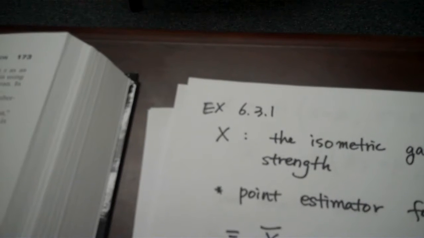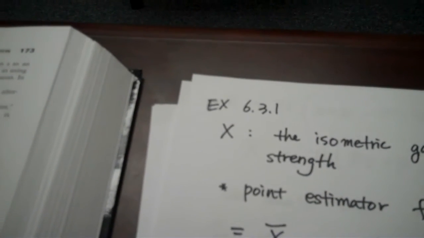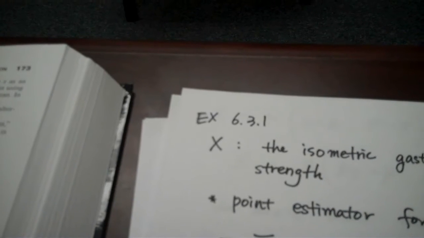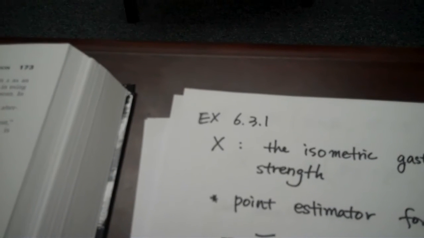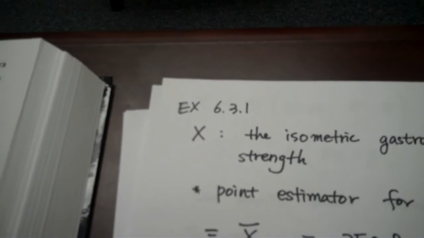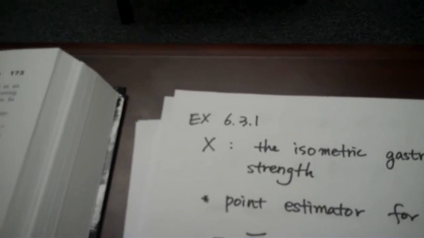The t-distribution looks very similar to the normal and standard normal distribution. The mean is 0 and it is symmetrical about the mean, but it is a little bit different in that it has thicker tails than the standard normal distribution. But as the degrees of freedom, that is the sample size, get bigger and bigger, it gets very close to the standard normal distribution.